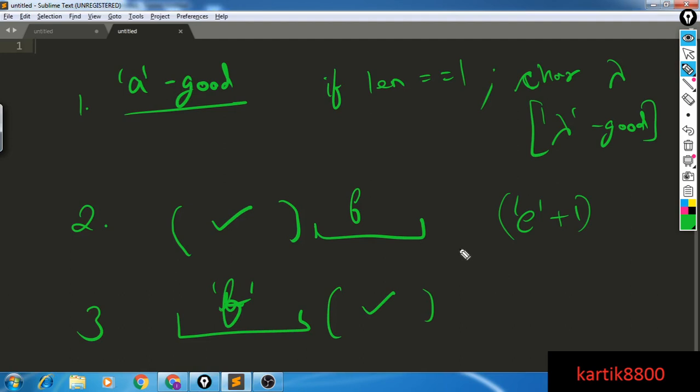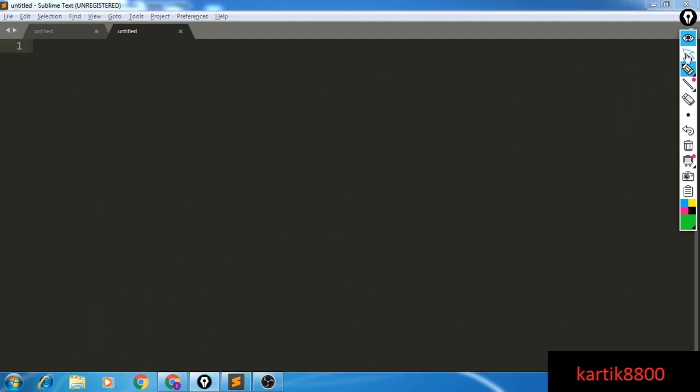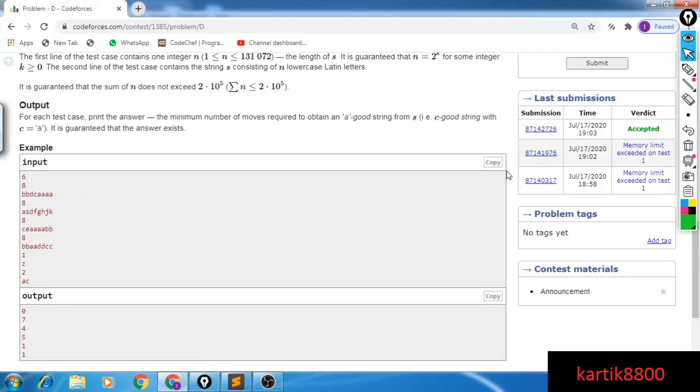The solution is going to be very straightforward. The important thing here is the proof. Before we go ahead, let me take one example so it's clear to you. Also, we would like to find out, given the initial string, the minimum number of operations you need to do to build a good string.